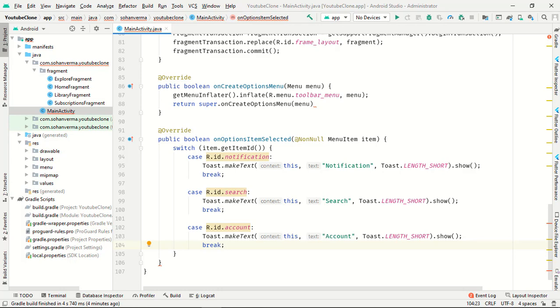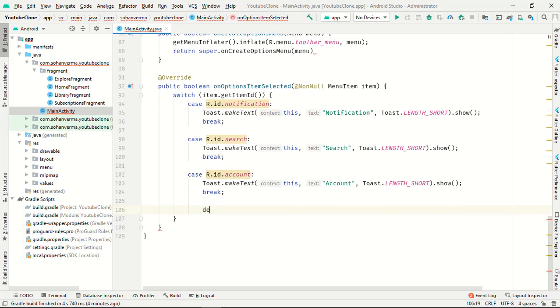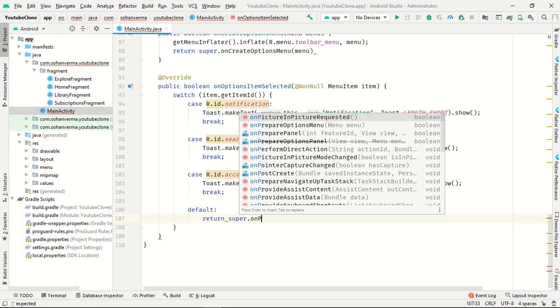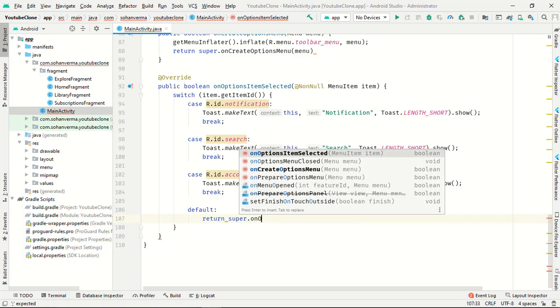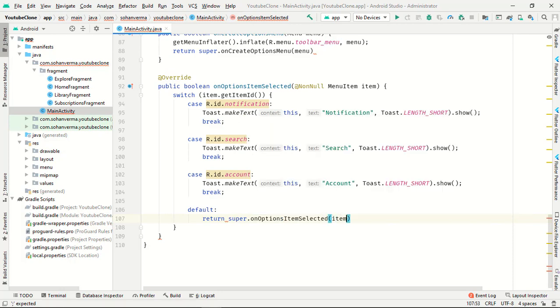Now in the last, by default it will return something: super dot onOptionsItemSelected item, and now in the last return false.